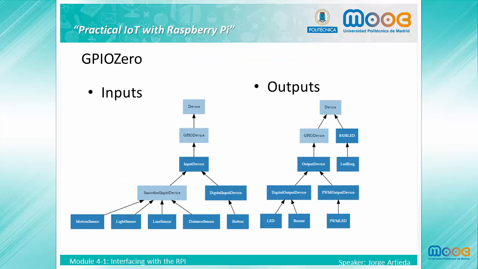The GPIO library has many tools that allow access to a lot of different inputs and outputs. It has a hierarchical structure where devices can be an input or an output. Then both are divided further into different categories until the final layer, which contains the physical devices.